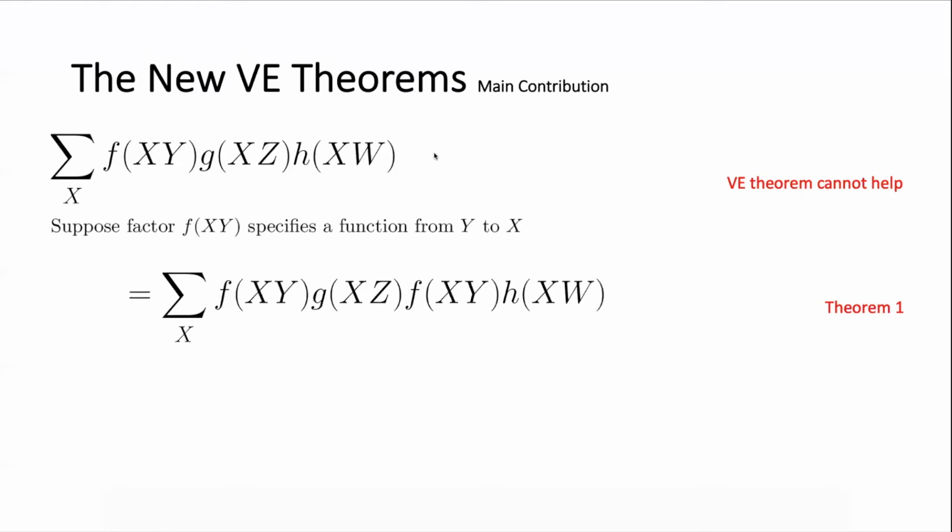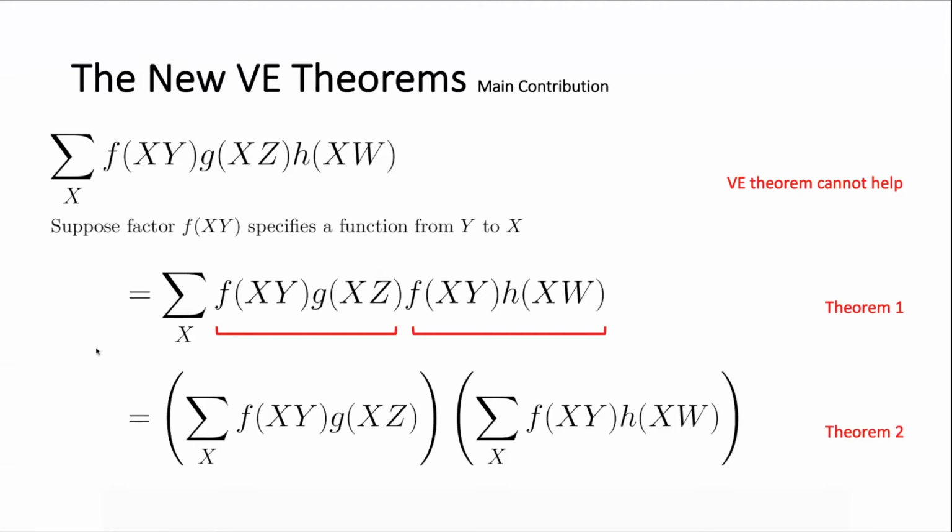Now, why would you not do this? That's because of the second theorem. The second theorem says, since these 2 components both have a functional factor for X, and since I am summing out X, I can actually sum out X independently from these 2 components. And if you do that, the largest factor will end up being over 3 variables. And more generally, this could lead to exponential improvements, as we will see later.